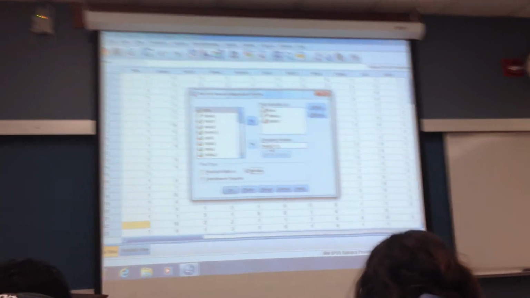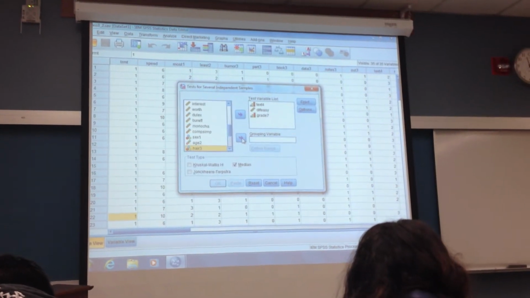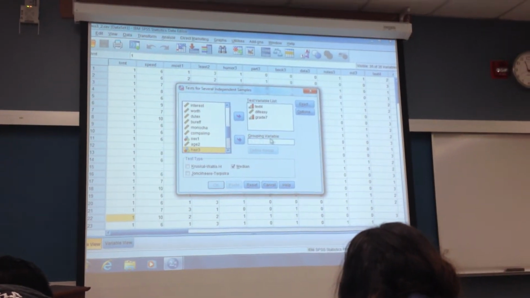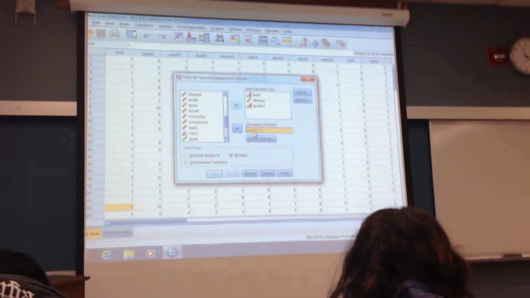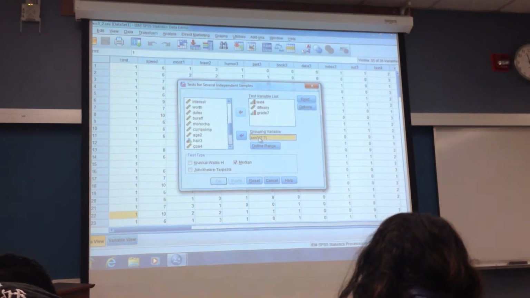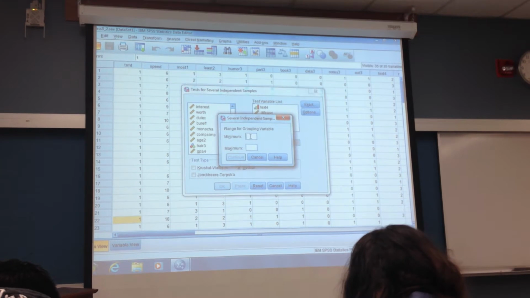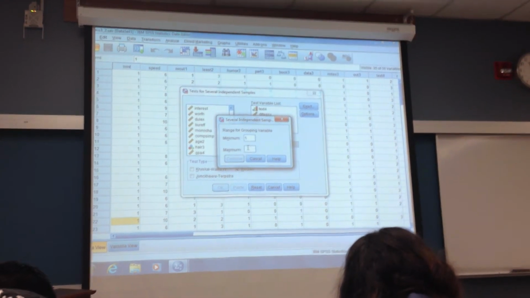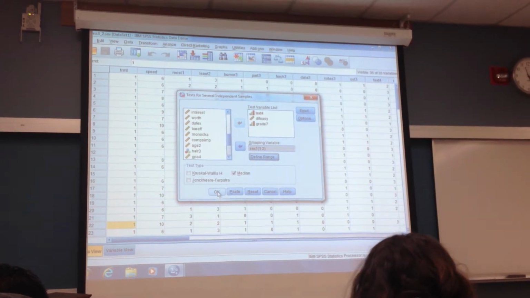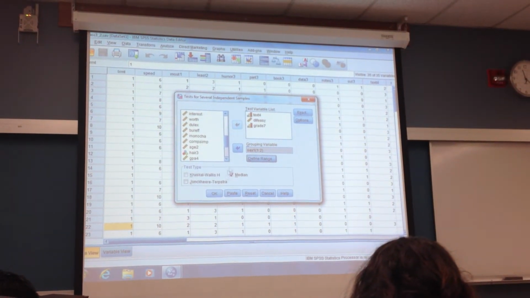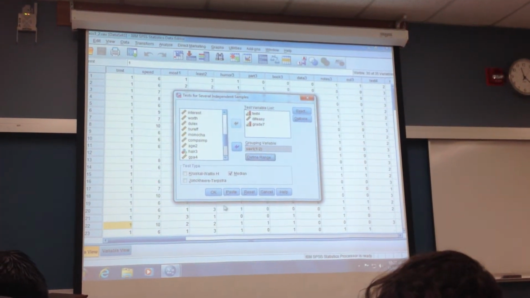And over here I put in a variable that's got two categories, sex. Now notice when you put this in there, it's got question marks. You must know what the two codes are for the sex variable. So you have to hit Define Range, and you say, okay, the ones are for males and the twos are for females, and we're ready to go. We just hit OK, and we're going to get three median tests. You can put in as many DVs as you want, but you can only put in one IV at a time.